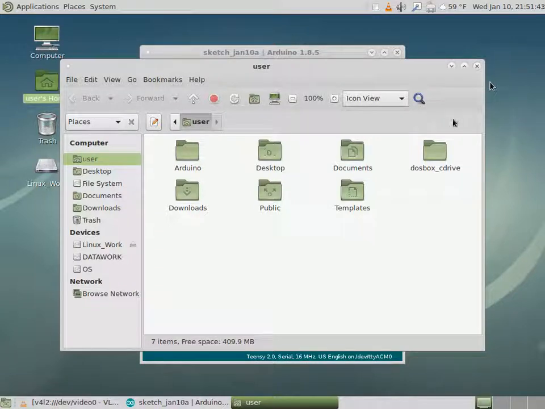I'm introducing one of the uses of the GLFPE, or the GLF Programming Environment, live boot Linux disks. You can run a complete environment from the GLFPE live boot disks that provide you with a variety of programming tools. Well, one I want to demonstrate today is the Arduino Integrated Development Environment, or IDE.